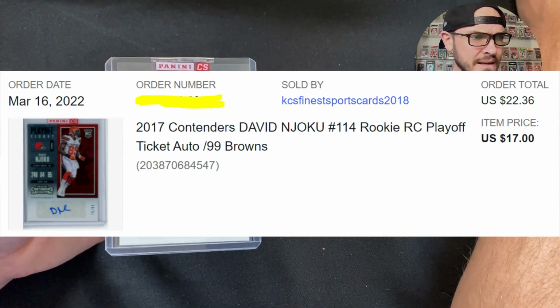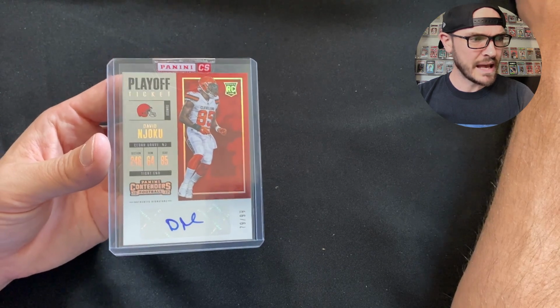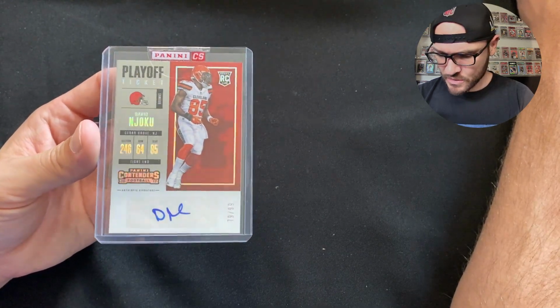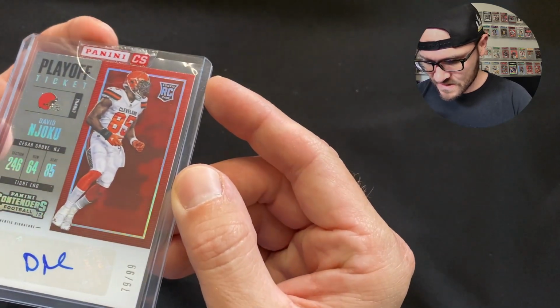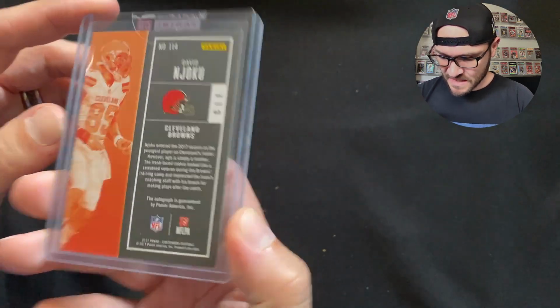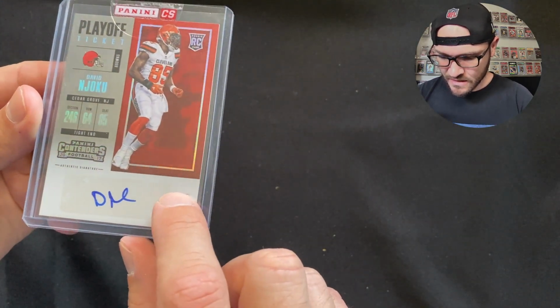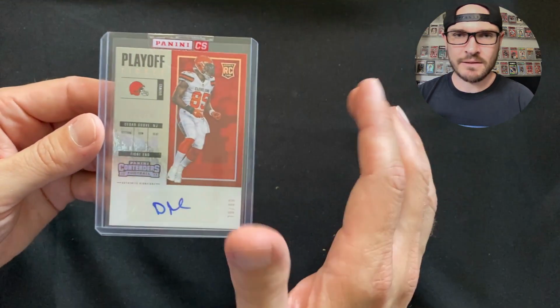I feel that I could immediately probably flip this for $35-40 if I wanted to. However, this is a card I'm really gonna examine. Dude, it looks so nice. This is sealed from Panini, so it's in incredible condition. I hate to send this in to get graded and take a chance on it coming back as less than a 10. And with that seal from Panini, that adds significant value to this card.